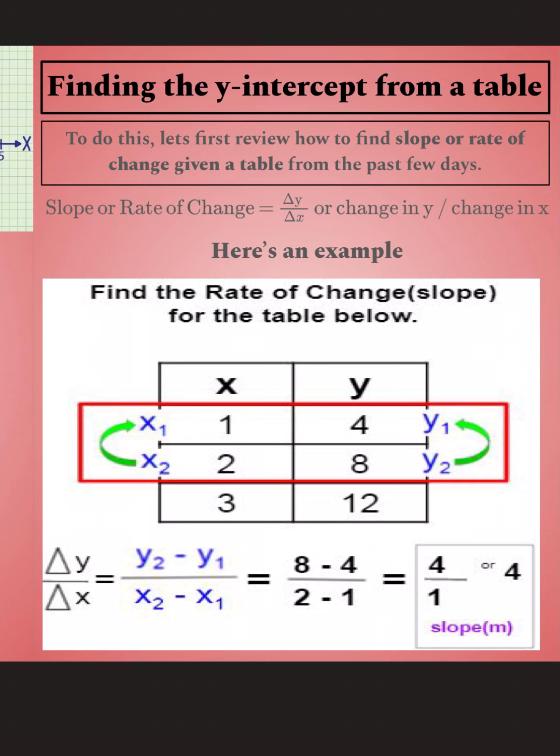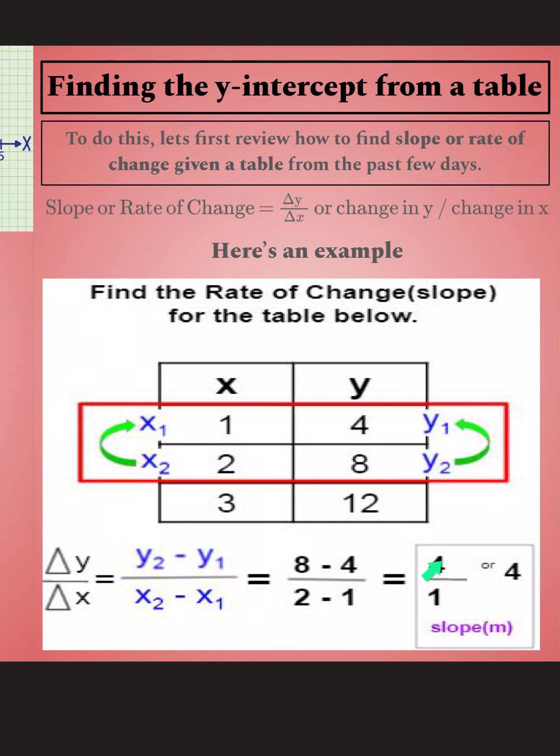from a table. So when we look at this table, I did the following. I chose my two pairs of XY values, marked here in red. I labeled my X1, Y1, X2, Y2. Then I took that information and set it up into the formula Y2 minus Y1 over X2 minus X1. So that's where I got 8 minus 4, because 8 is my Y2, minus the 4, the Y1, and I put those arrows to remind me which direction to go. The denominator, I have X2 of 2 minus X1 of 1.